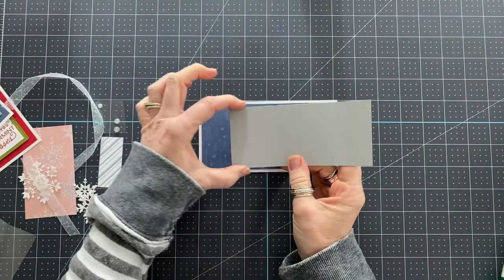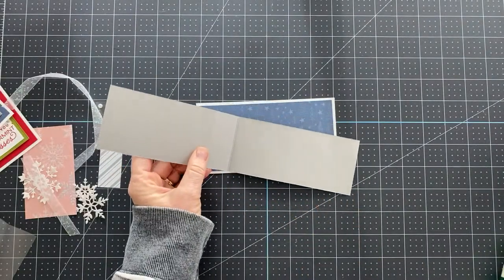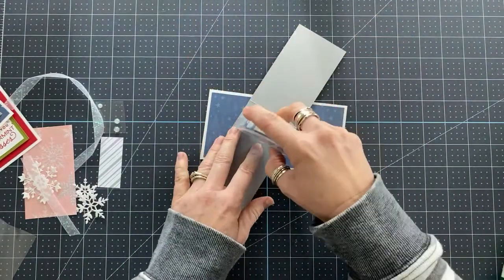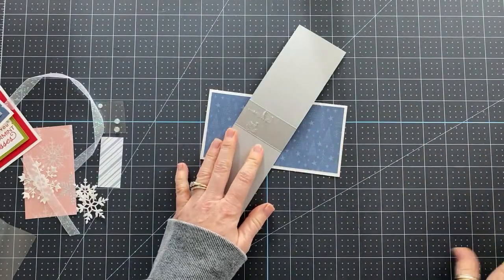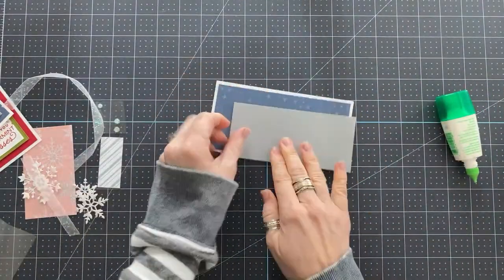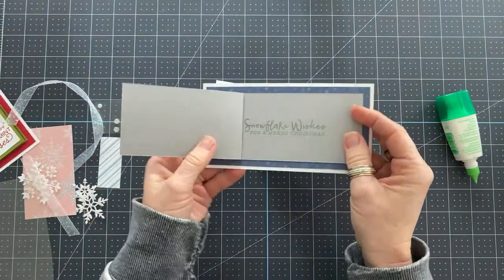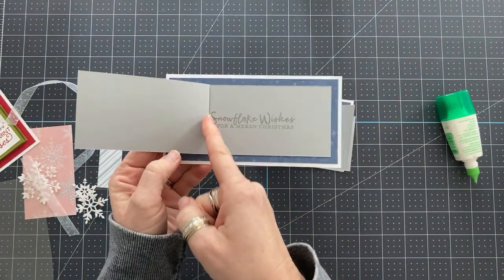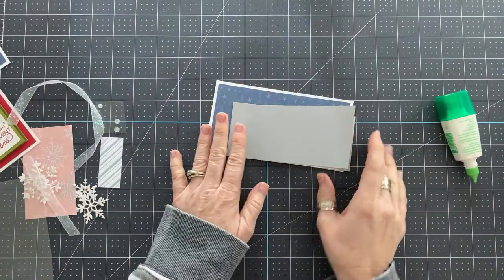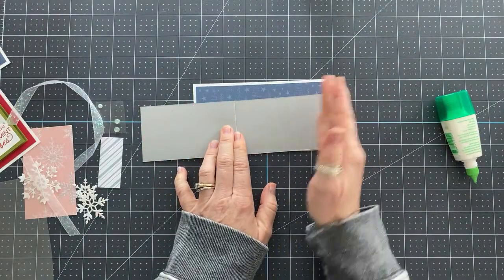So simple — this is like the most simple card but it's so cute. Then we're going to fold on the five and a half inch mark and glue this portion together so that it opens like this. I'm going to use my Stamp and Seal Plus — sometimes it's just too grabby. Now this part folds back. You can stamp your sentiment in here; on this sample I stamped it before I closed it and it's a bit close to the line — I would center it if doing it again. If you open it up, you can stamp your sentiment and it will be nice and centered.